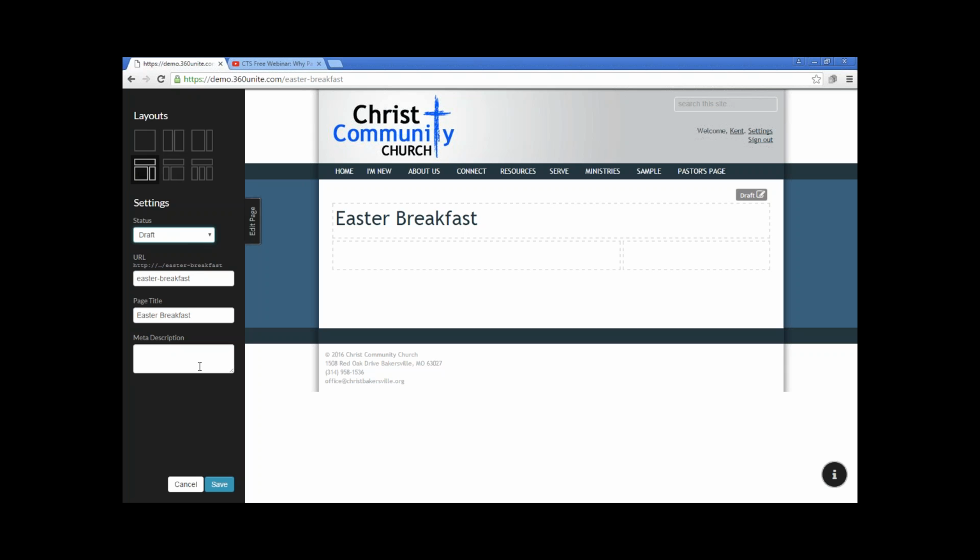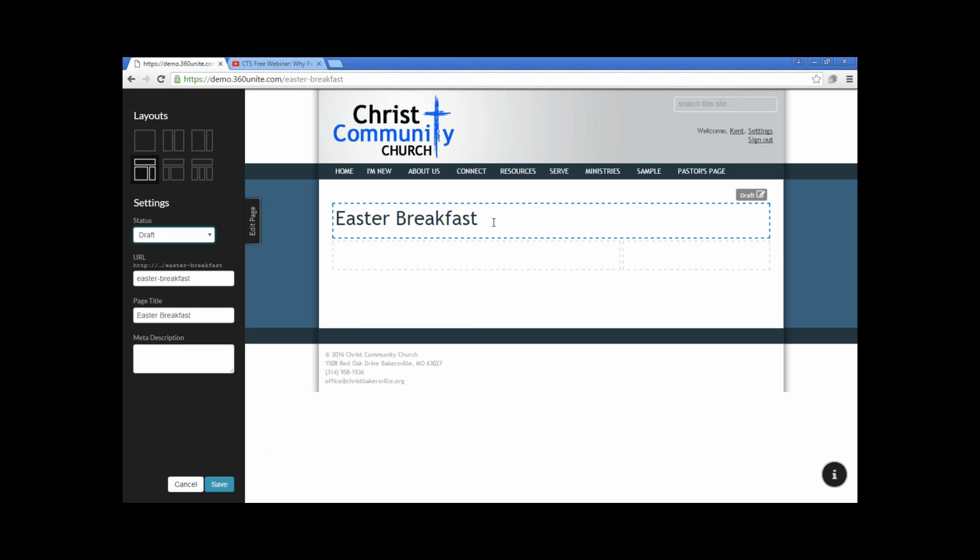When you insert this information into your page, that information is read by the search engines, the little bots that crawl your pages to provide information to the search engines about your site. That gives the search engine more information about your website. Now, the people who visit your site won't be able to see the meta description, but those search engines will be able to see it. So it's just providing additional information about your website. Okay, and then there's a save and cancel button down here at the bottom.